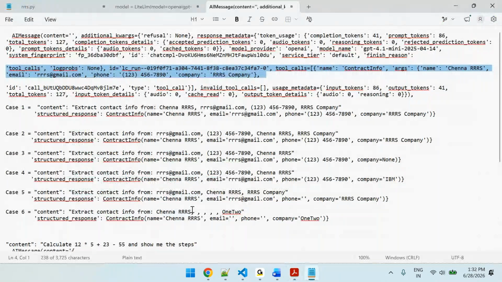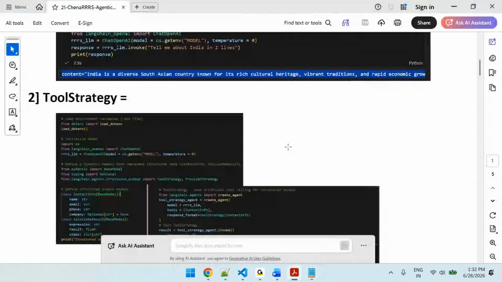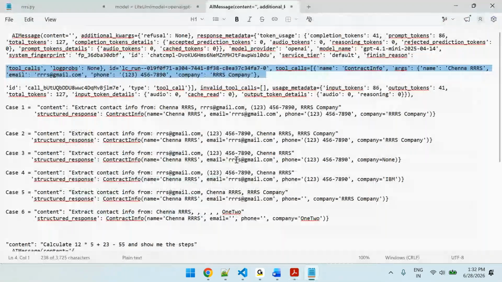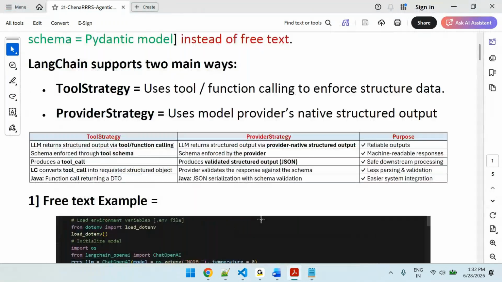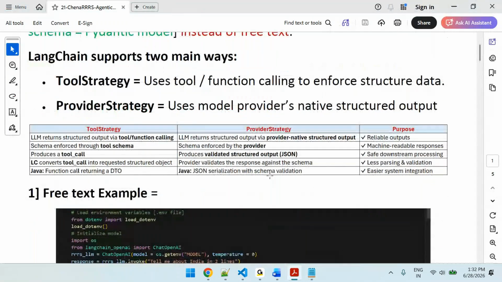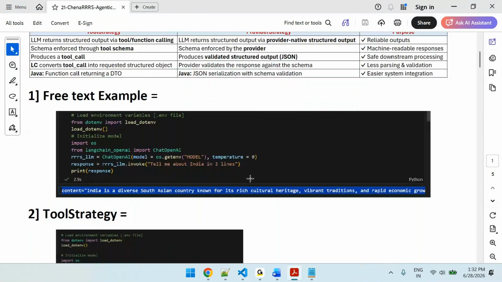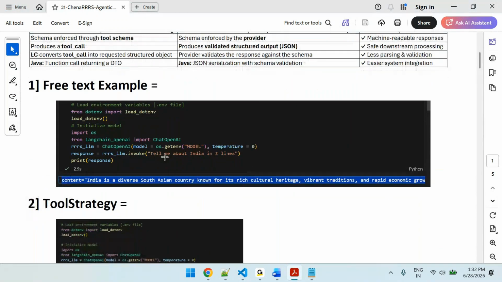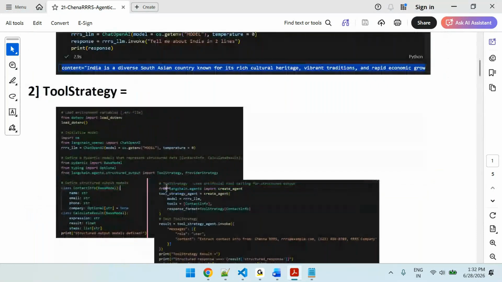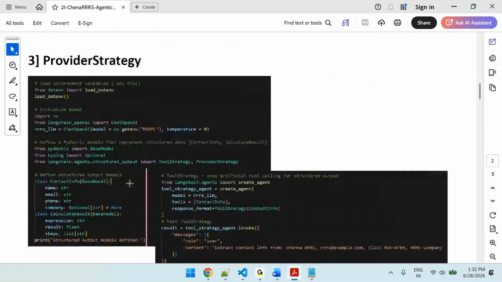That is the code basically. Now come to the notes again. This is how the tool strategy, this is how the provider strategy works, and so on. Then we have seen the free text example, tool strategy example, and provider strategy example.